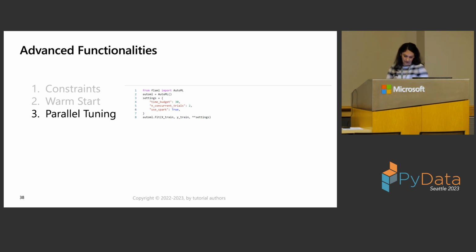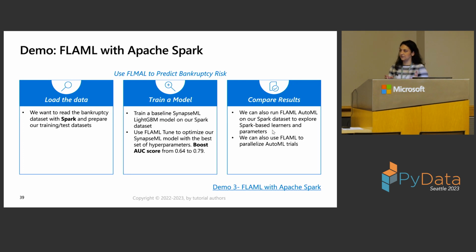In addition, FLAML also provides a warm start functionality. Let's say you have had a training job that's been running for 2 hours and had a best set of hyperparameter configurations. A week later, you want to pick it up and say, I want to restart and pick up this AutoML or tuning job, and run additional sets of configurations. You can use the warm start functionality to just pick up from where you started, which is a pretty neat function if you're not doing everything in one sitting.